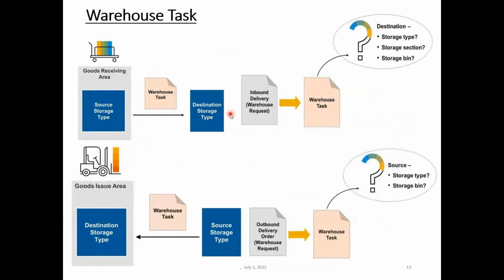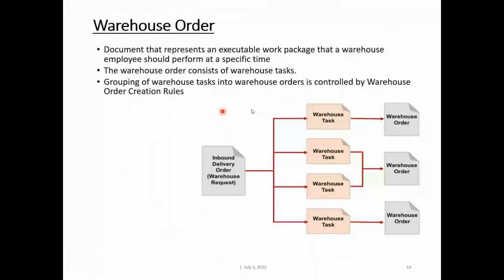Okay. So in the goods receipt process, the inbound process, your destination where you want to put the final bin will be determined based on your putaway strategies, and in the outbound process your source will be determined based on your picking strategies, which will create a warehouse task which contains information about which product you want to move, how many units you want to move, from where you want to take and where you want to place. And every warehouse task will have a warehouse order. So these are the EWM specific documents.